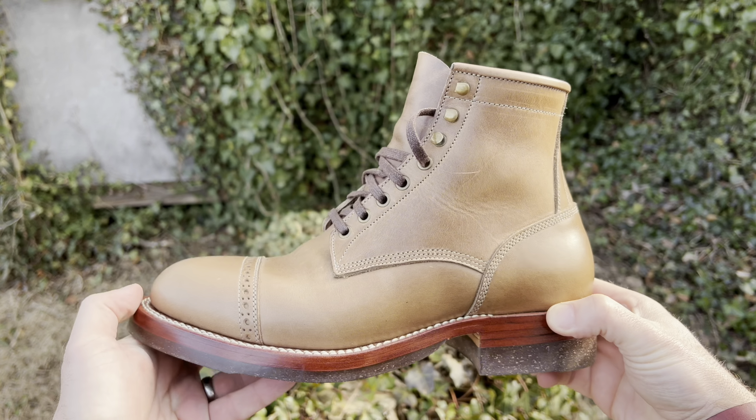Now, these are originally Mario's boots, and I actually do not know the size because he actually, instead of selecting a size like I normally do, he actually sent in his foot measurements, and so they based it off of that. And so I did reach out to Jakkrabbits, and they actually told me that these boots are an EU size 43/US size 10 on the Jakkrabbits Nosler Last. They also said that they asked the customer the length and width of their foot so that they can double check the perfect size.